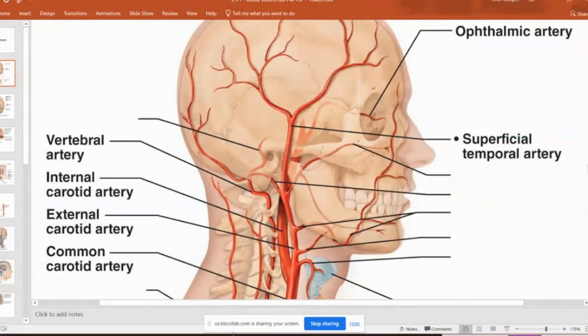As the external gets up here on your skull, right here, you can actually feel a pulse in it. We'll talk about pulses later. They rename it. They call it the superficial temporal artery. Superficial is part of its name because it's just under the skin. There happen to be tons of blood vessels that are just under the skin, but they don't always name them that way. But this one they do. And then the only other one we're going to do here, Dr. Morris was kind and he took out most of these, is the one that goes to the eye. And notice, here's the internal carotid, and this is a branch off the internal, and then it goes to the eye. It's called ophthalmic. Notice that spelling of the ophthalmic, because it's a weird spelling.